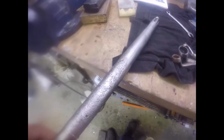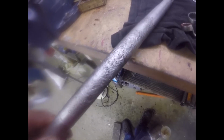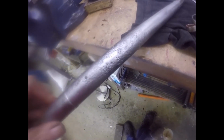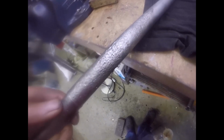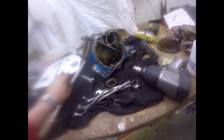Bye now. Well, that's where all our gritty bits came from, people. Look at the state of that. Look at the corrosion there. Could be with it being next to aluminium, although it's not that close to aluminium. I'll have to investigate that in a minute. It could be just because it's hardened steel, toughened steel, or whatever, but by God, that's corroded. But luckily, it's not corroded anywhere that's important. And this looks to be pretty good, so I've got to clean the rest out now.